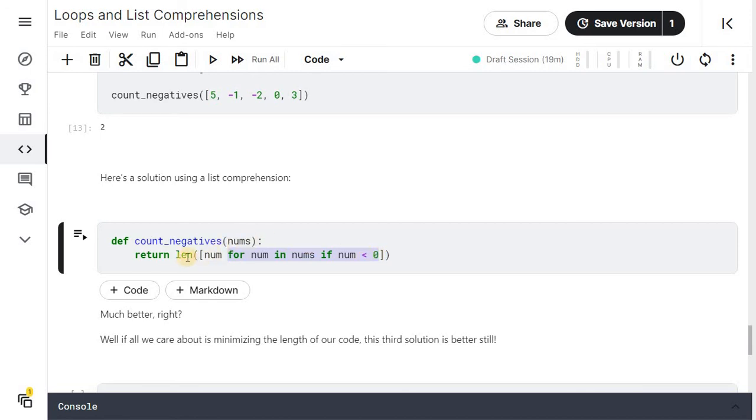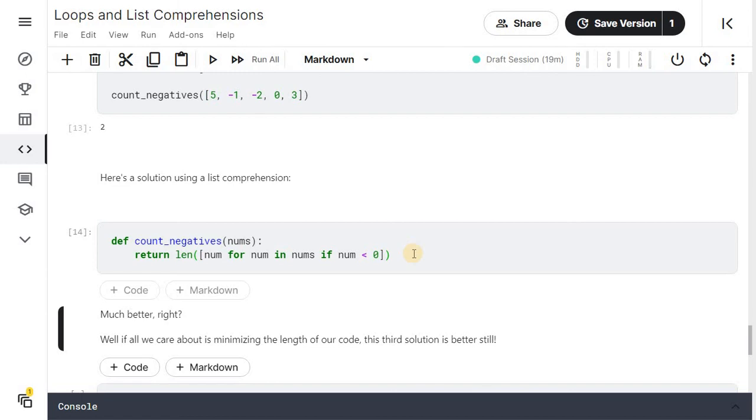After creation of the new list, we are finding out the length of the list. This returns all the negative numbers. Those negative numbers are used for creation of a new list, and we are finding the length of the new list to get the count. So click on the cell and run the cell.